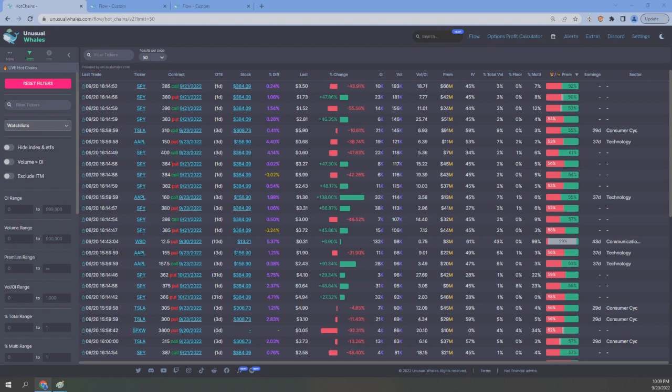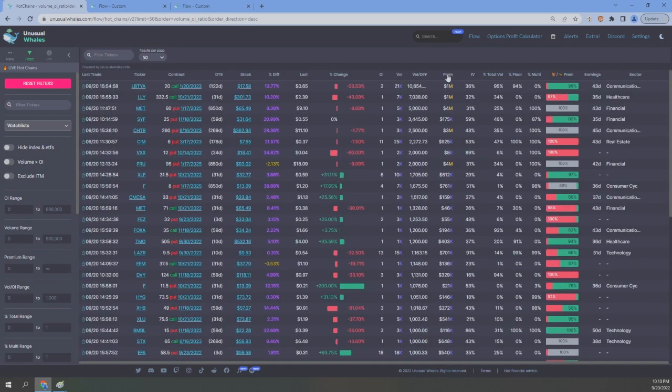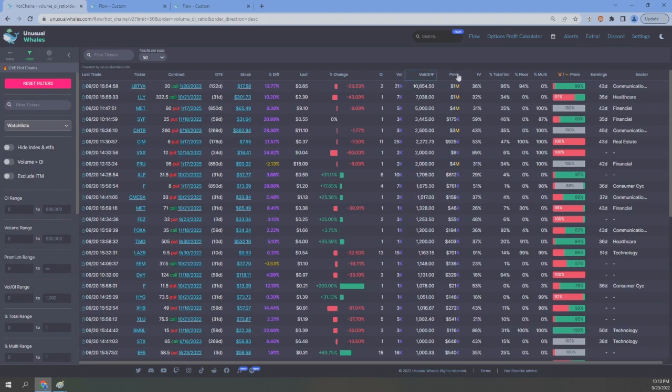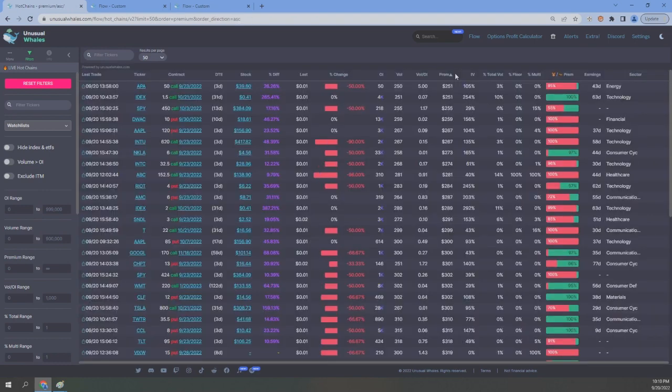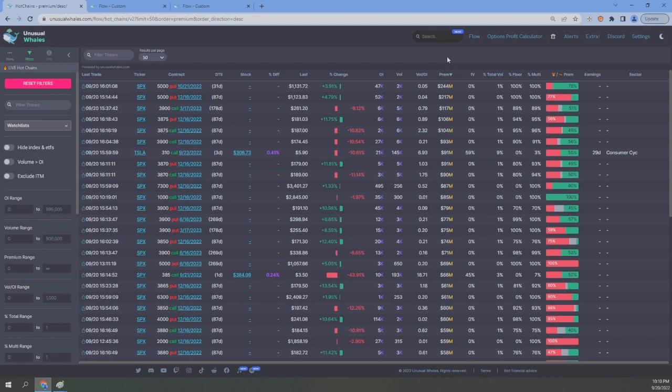Now that we've gone over what data is provided in the feed, let's start talking about different ways we could look at unusual options activity. One way to start looking might be by raw volume, what has been the most traded contracts today. Another might be to sort by volume to open interest ratio, or maybe by the total premium. I think it's best to consider what unusual options activity typically looks like and to reverse engineer some filters from there. For starters, let's hide index and ETF tickers.